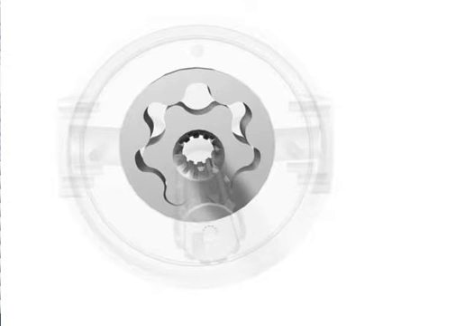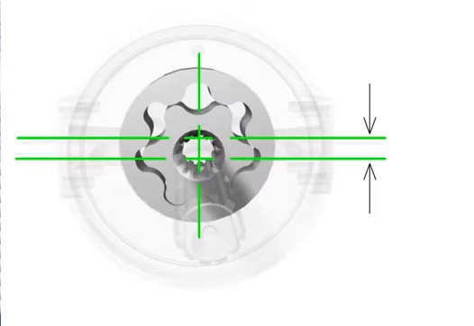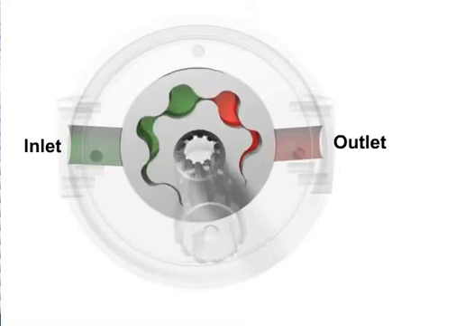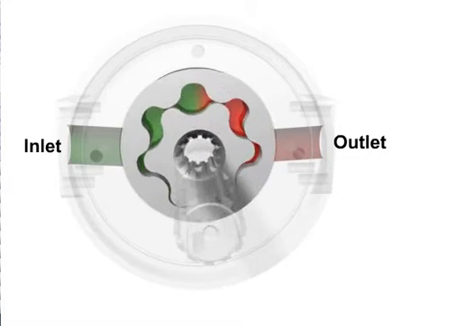The rotor, which has one less tooth than the outer gerotor element, sits offset in the outer element. This creates an opening cavity between the two gears. The two opposing teeth divide this cavity, creating a positive seal between the inlet and the outlet. The input shaft turns the rotor, which drives the outer gerotor element.